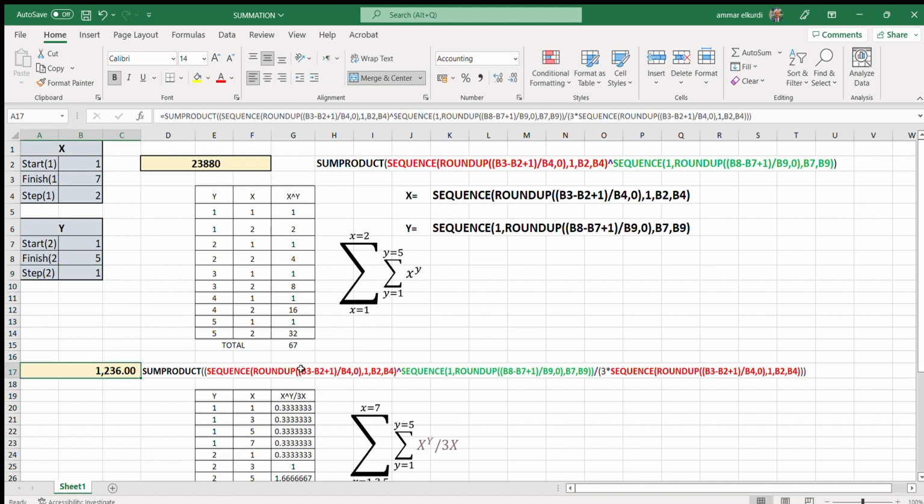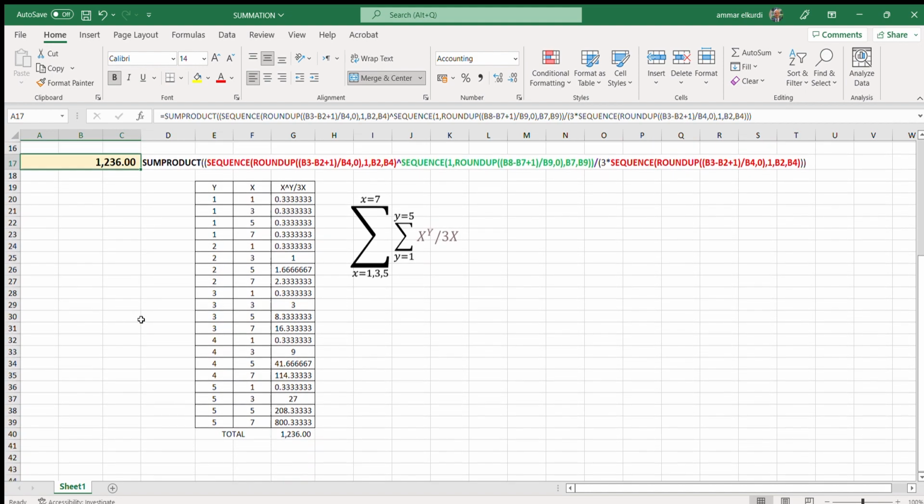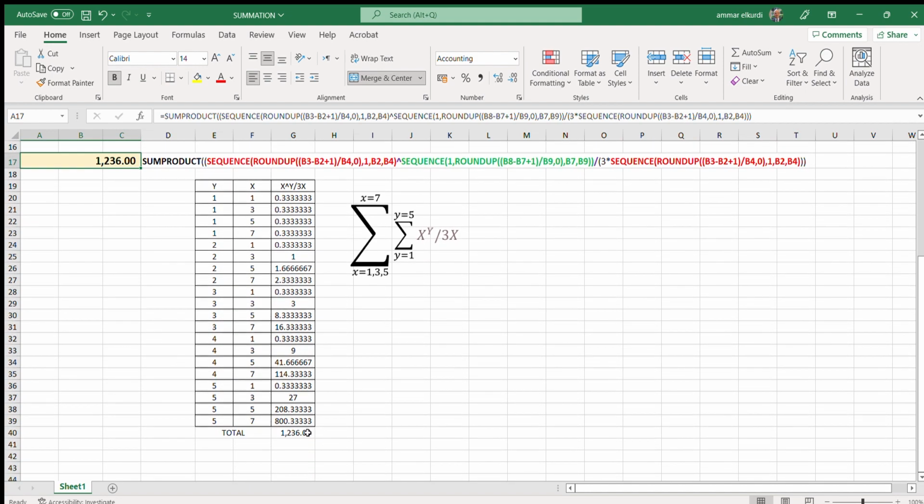Here is the equation, the same is here. We substitute x, which you can see in red, power y, which is in green, and all on 3 by x. So I write the same equation now here, and you can see the value is 1236, which is the same as this value.